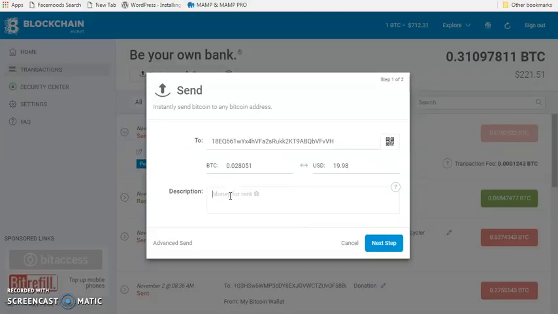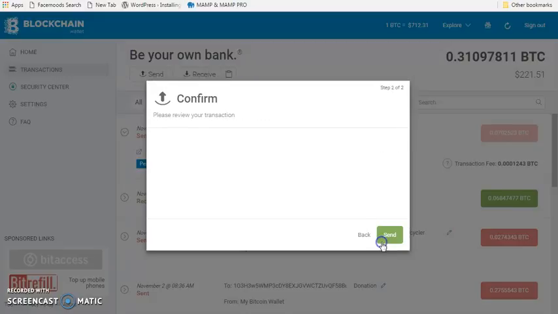And still, again, in the description box, you put donation, and you click the next button, next step.